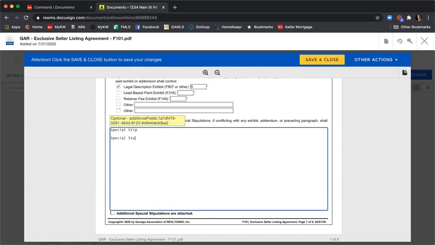And then one thing I really like about DocuSign versus .loop is that all these text fields, you can't edit them or you can't delete them. So I can't tell you how many times in .loop I would be typing and I spelled something incorrectly and I would try to backspace to delete it, and I would delete the whole text box and have to add a text box, reformat it. You don't have to worry about that here. You can hit Shift Delete all you want in DocuSign and it will not delete any text box. So I've added my special stipulations.